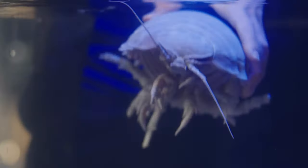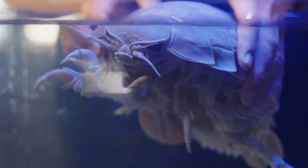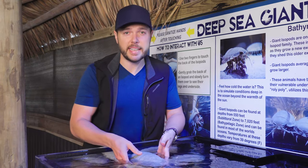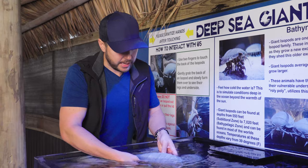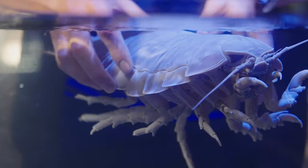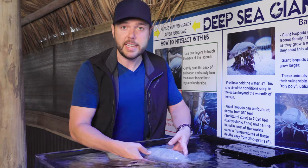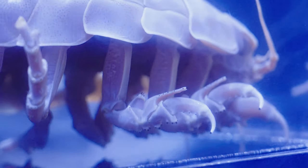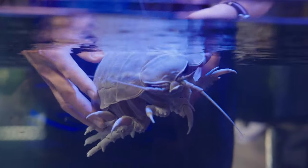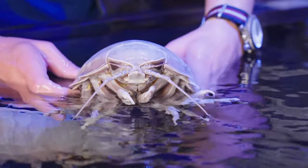Why is the giant isopod so giant? I mean, its cousin the roly-poly is probably 1,000th of its size. The most well-accepted theory is deep sea gigantism, which is found in a variety of animals, most notably in the squid species — the giant squid or the colossal squid. Same goes with the giant isopod, much larger than any of its terrestrial or shallower relatives. There are around 20 species of large isopods that live in the deep sea, but this one is the biggest. There are two size ranges: giants at three to six inches, and super giants like this one that can be up to two feet in length. The one in front of us is approaching maximum size.